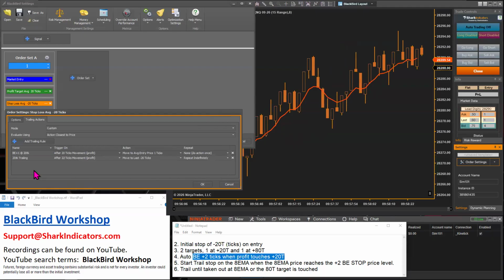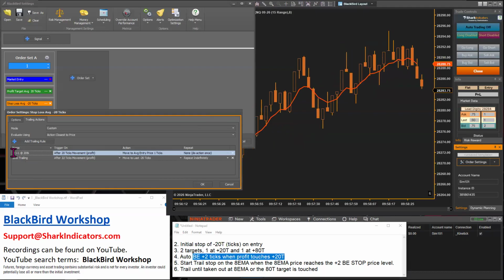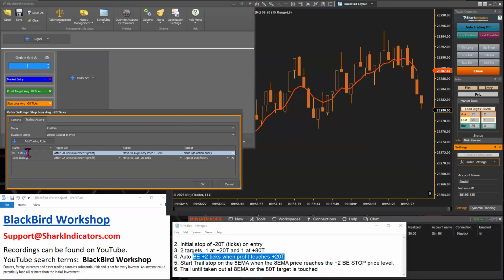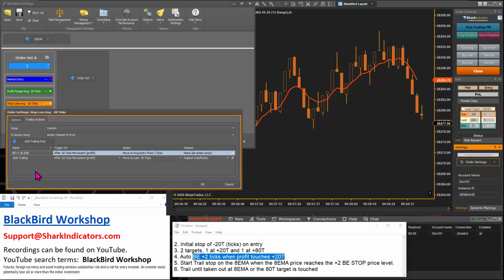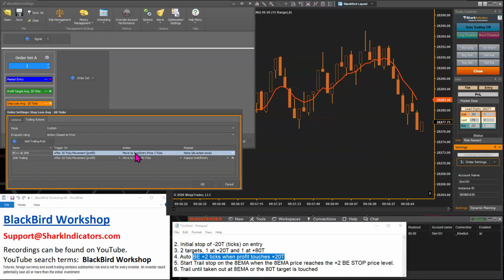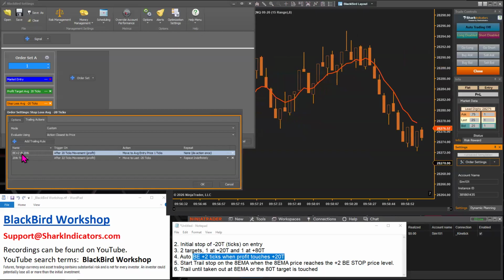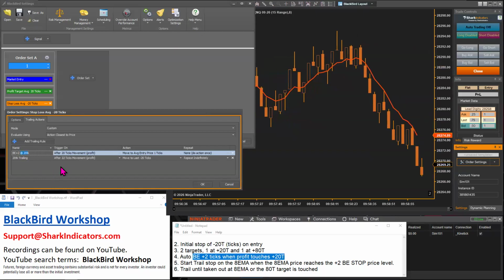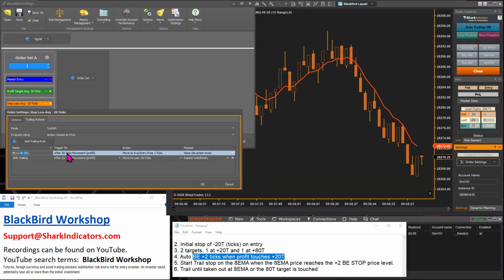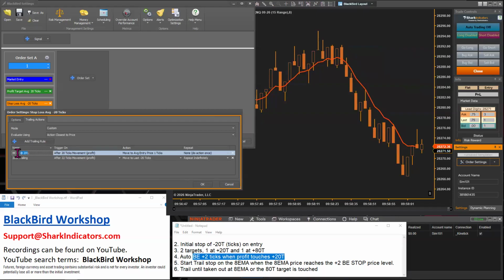You can stretch that out a little bit. All right, so now these are named here, so we can see this is a break even plus one at 20 ticks of profit. So there we go. It matches this almost exactly, except we need to adjust it here, and we'll go ahead and adjust the name as well. So it says break even plus two, and that's the action, right? So the 20 ticks of profit, that's the trigger, right? So once the market reaches 20 ticks in profit, then you trigger that break even condition there.